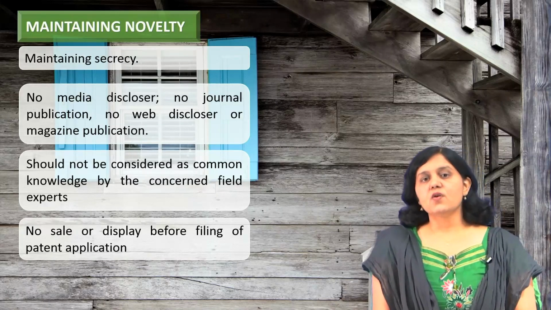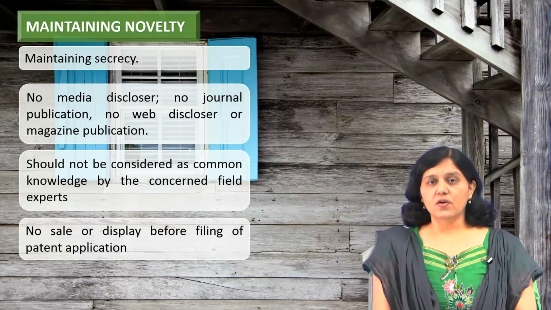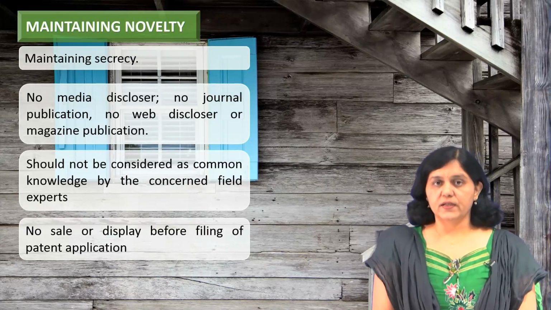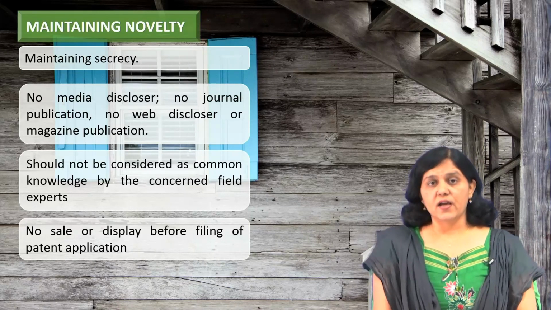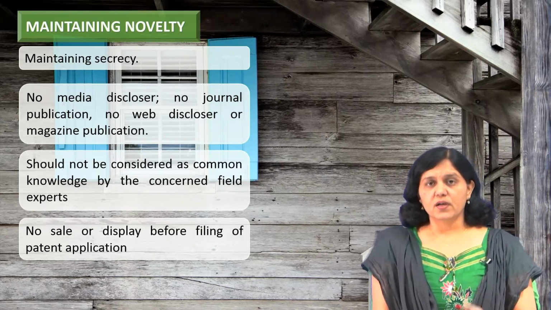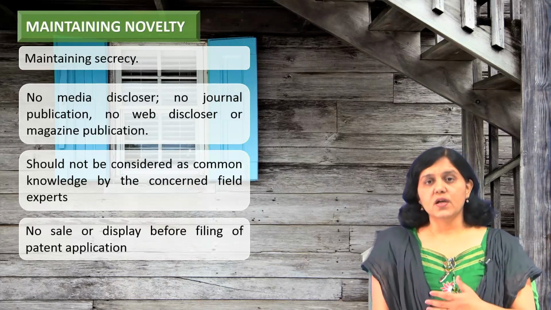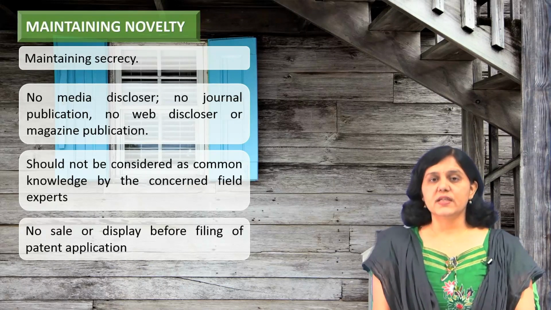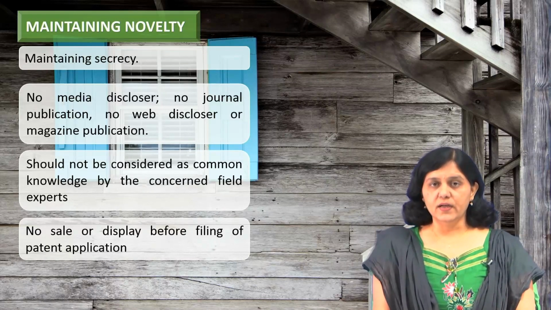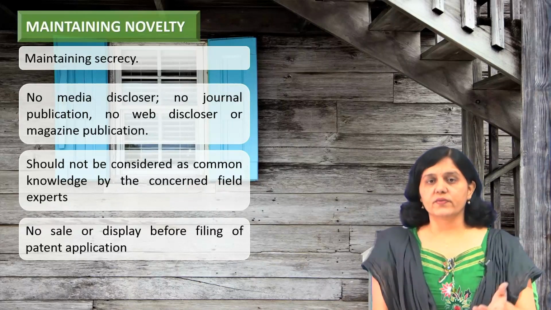Next is how the patent examiner checks this novelty. He will take into consideration a few things. All documents published before the filing of the patent, that will include research papers, magazines, newspapers, traditional knowledge related anything, whatever it may be. He will look into all these documents. He will check all patent documents filed before in any of the patent offices. Whatever patent documents are available at that time, he will check everything and see whether, before the filing of the patent, that invention is mentioned anywhere in a patent document or any of the literature.